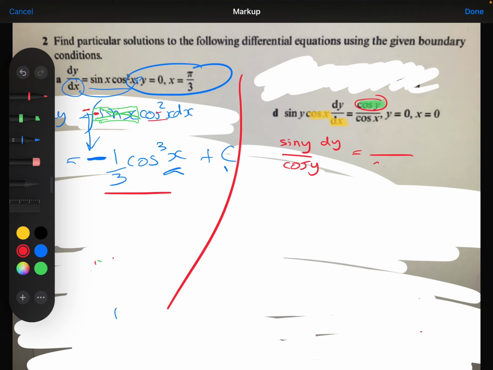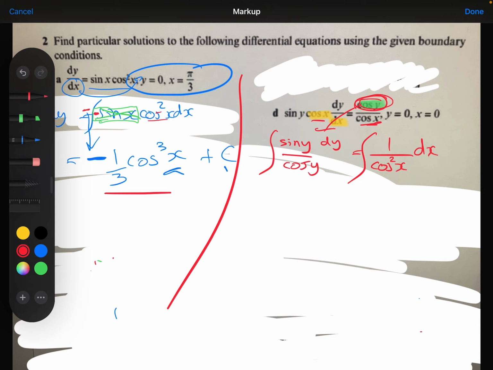On the right-hand side, the cos x has stayed where it is, but I've also got an additional cos x on the denominator from this yellow. So that will be a cos squared now. And on the numerator, there is just the dx and the 1. There was nothing left on the numerator because I moved the cos y to the bottom down there. Integrate.